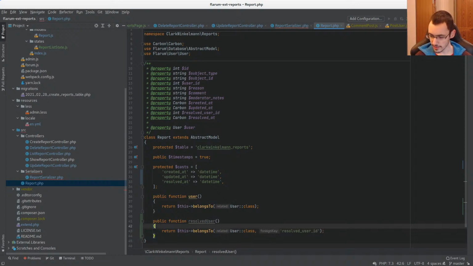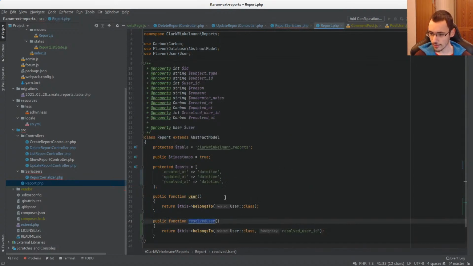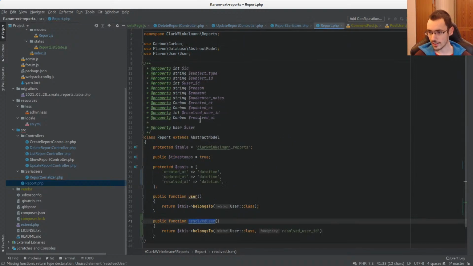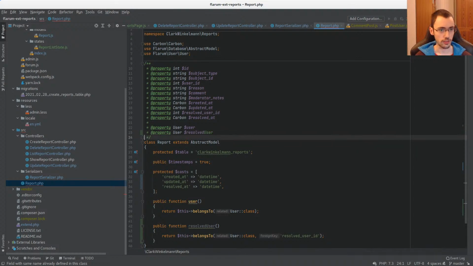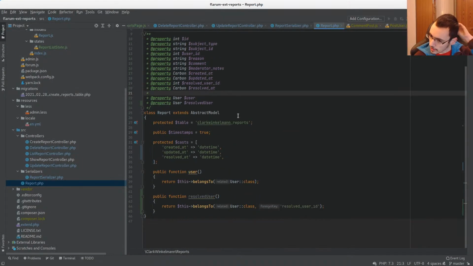Resolved user ID, I think something like this. And next I can just call this resolved user everywhere. Guess I will do it like this. Resolved user. And yeah, I think we can do it like this.